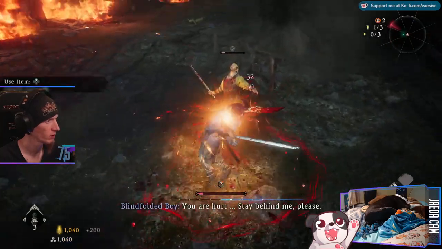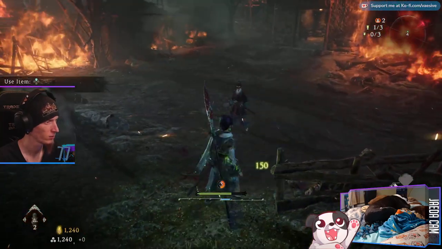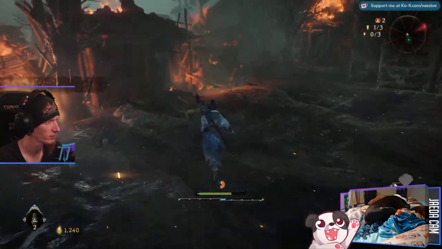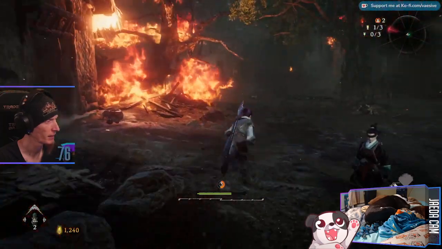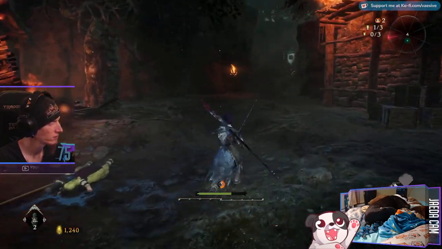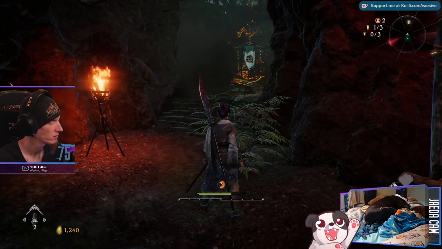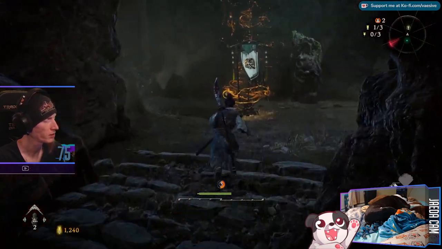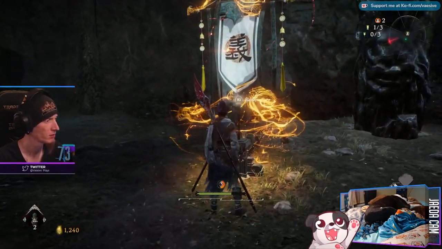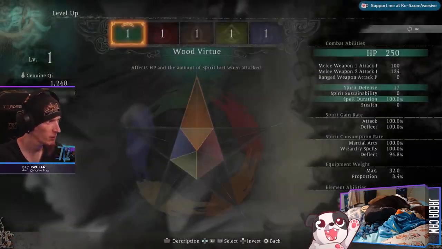Wait, that didn't work? Switch item. Use item. Oh. How did I... Okay, I did that badly. Okay, if I hold that, it shows me all the things I can switch to. Okay, you know what? Maybe we will level up.